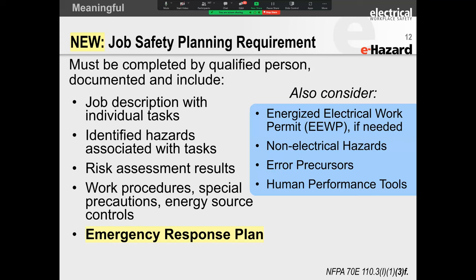Are you all getting the difference between a job description and delineating your individual tasks? Those are two different things. Now, interestingly, it's not your job description, it's your individual tasks that lead you to the identification of the hazards, right? Because your tasks are going to give birth to these hazards. These hazards can only be two. They're either going to be electrical arc flash or they're going to be electrical shock.